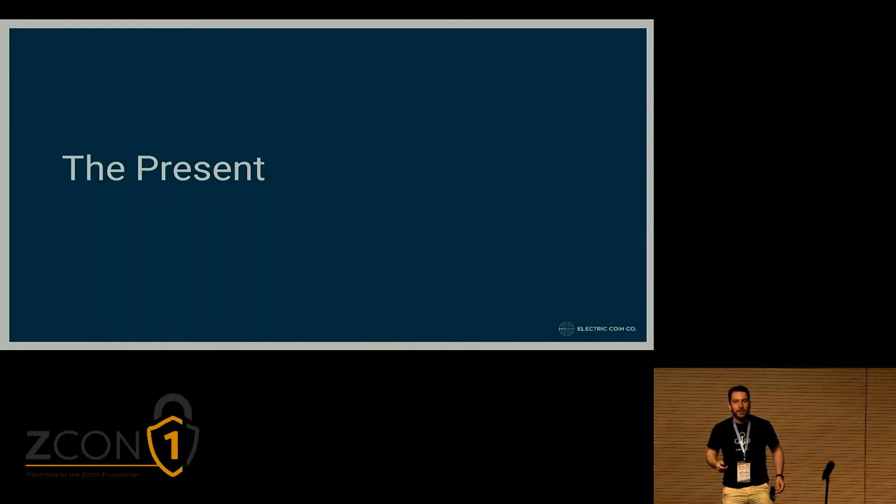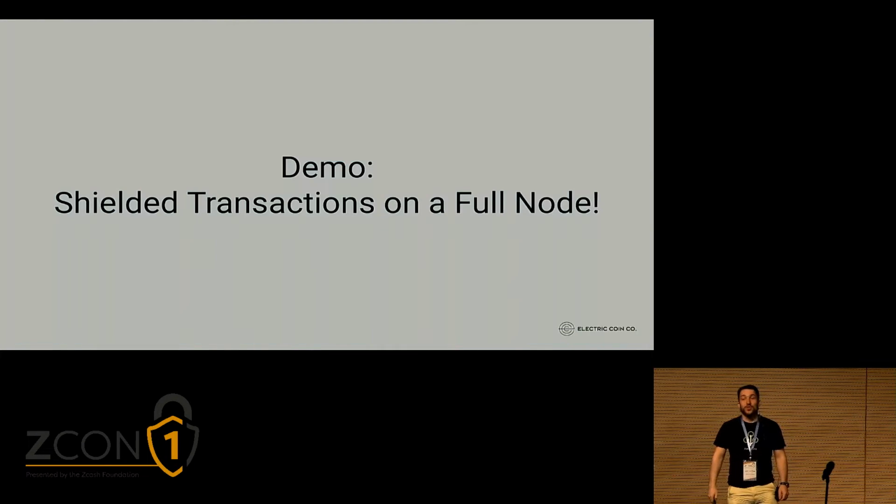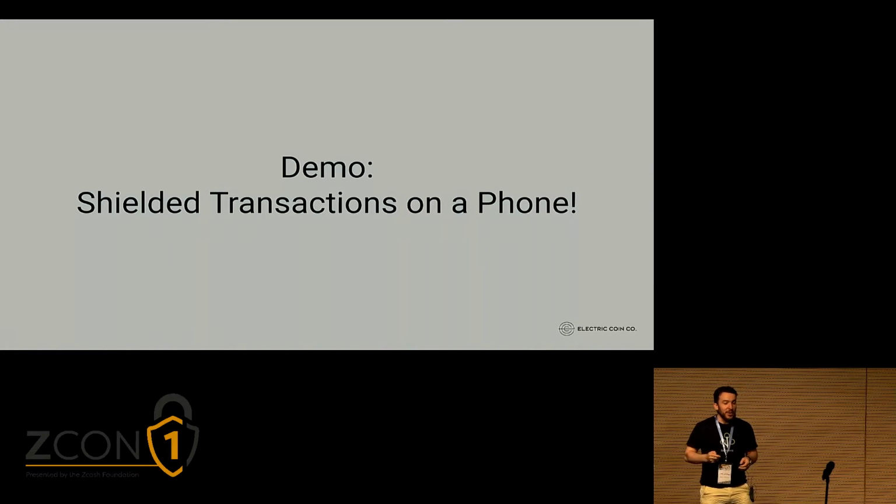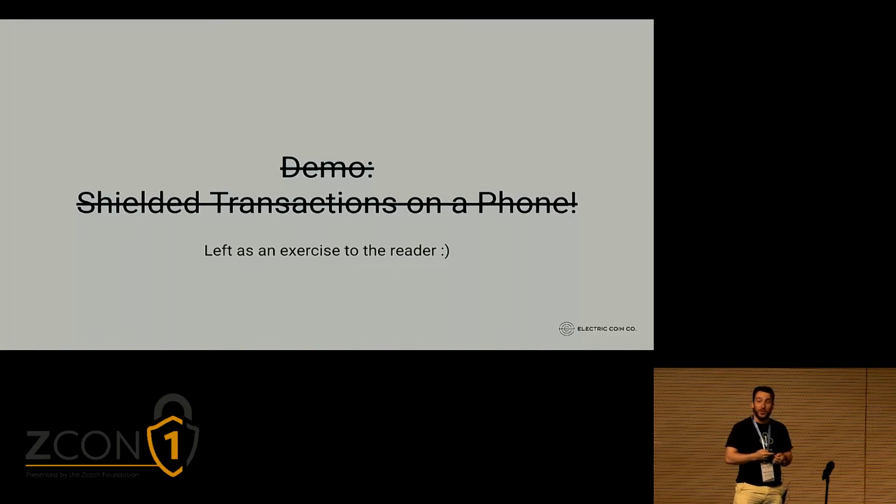So we have all this that's been put in place. So what can we actually do with it right now? Well, we can make shielded transactions on a full node. Let's not do that in this demonstration. We've already had someone do it, in fact, so apologies, Andrew. But I consider that boring. So we could do shielded transactions on a phone. I'm going to leave this as an exercise to those of you in the audience who have Android phones. One note on that, apparently the URL that's on the little card that we gave you doesn't actually work, so we're in the process of fixing that, but that should be working later today, hopefully.